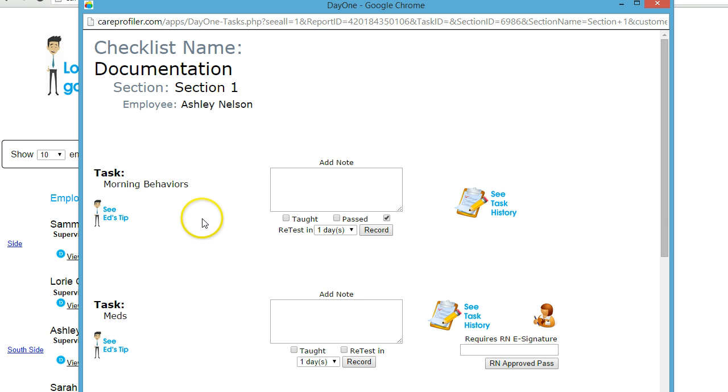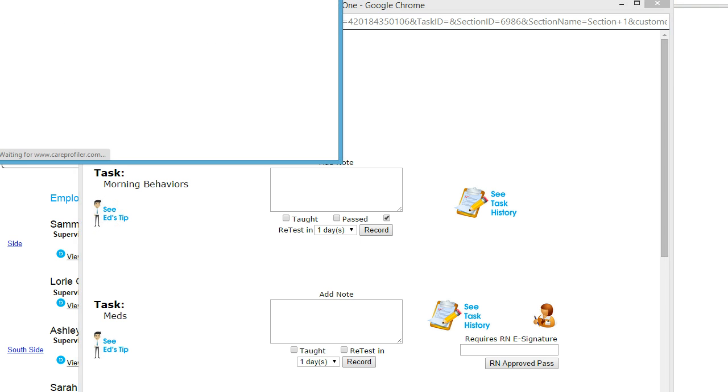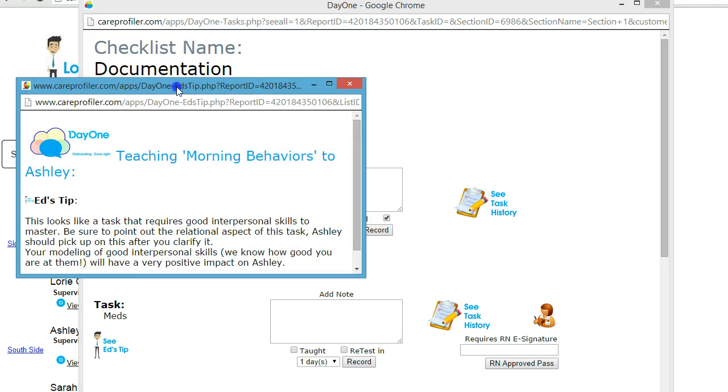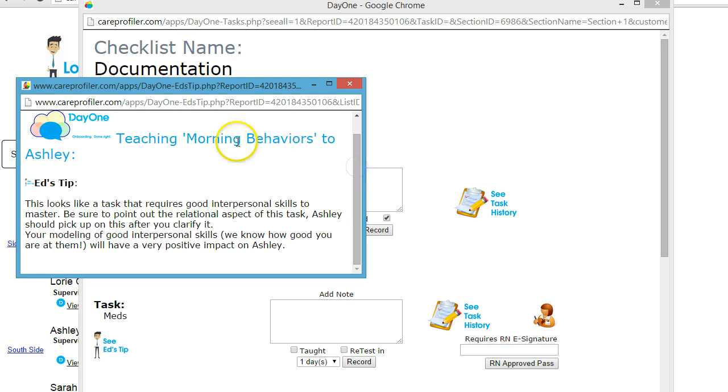A couple more features to show you, and then we'll actually put it in action here. Just underneath the task, there is this little picture of Ed, who is our DayOne mascot, and it says See Ed's Tip. So if we click on that, a little pop-up will open up, and what you have is a tailored tip about how you can think about teaching this particular task to Ashley based on her learning style, based on her personality, based on her approach to tasks.